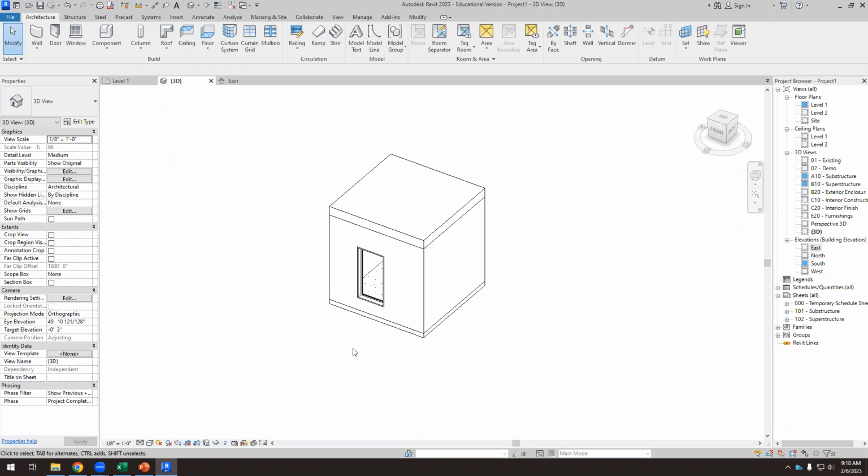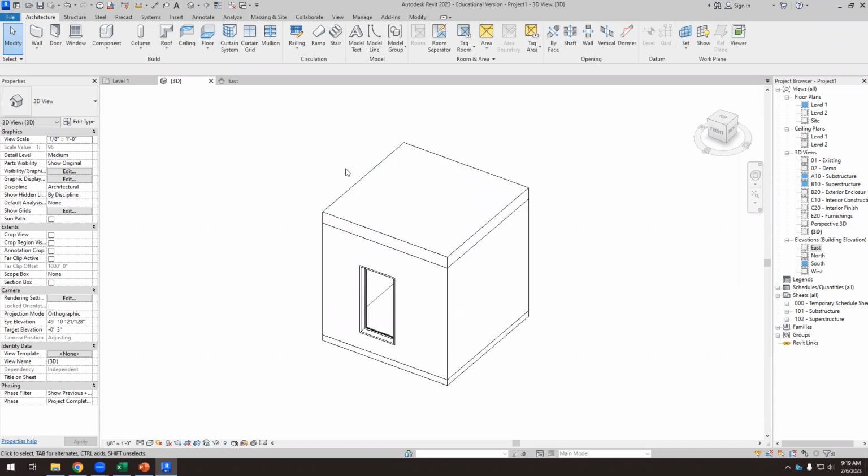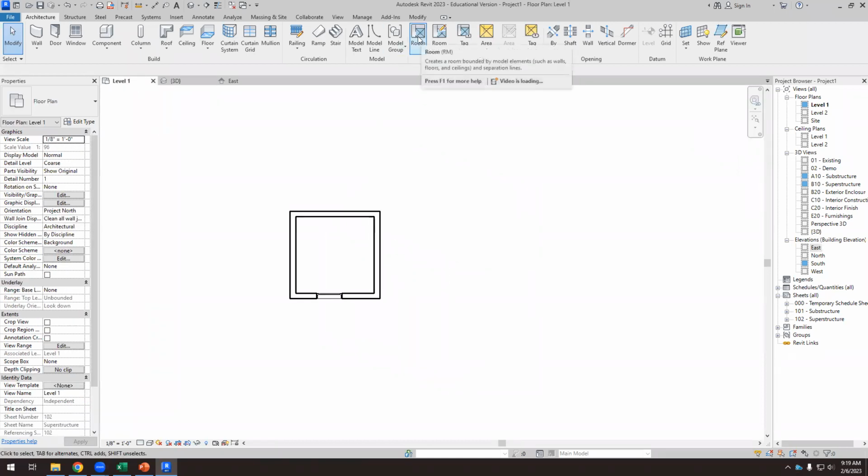Is this all we need to start the thermal simulation in Revit? No, we need something else, and it's not intuitive. That's why I have to explain it, because it's difficult to understand. So you have to get used to doing it many times. When we want to analyze this from the thermal point of view, we need to work with spaces. You know that we have rooms. So if we are on level 1, we can use rooms.